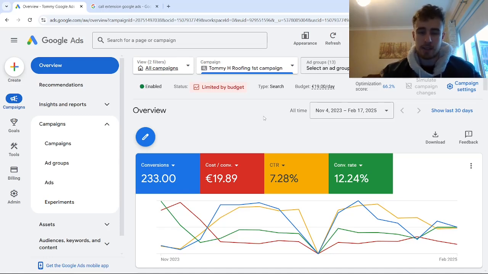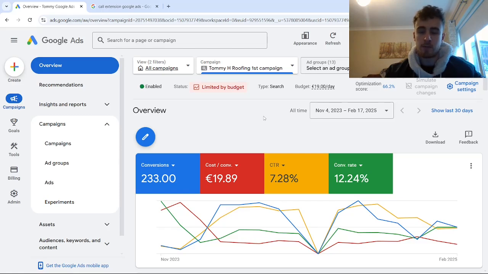And there's obviously caveats to this, but what I would say is that for any service where you're offering something that it makes most sense for the person to just call directly, they don't need to go looking through a landing page for loads more information before making the decision to call. They just want to see that you offer what they're looking for, and that they can just call you right now to get a free quote. Then I'd recommend running call only ads for those types of services.